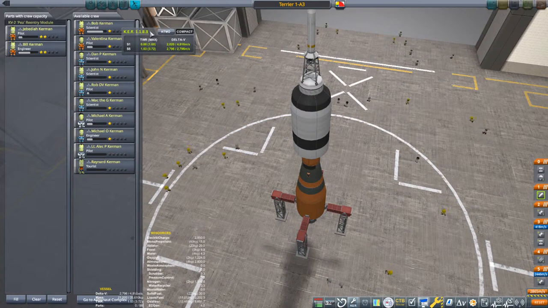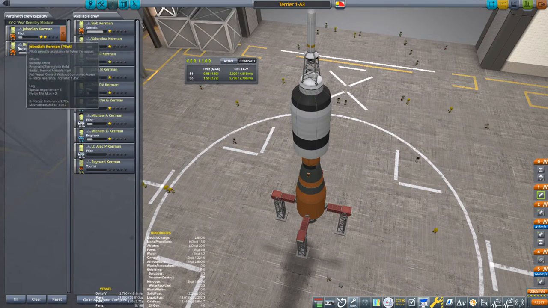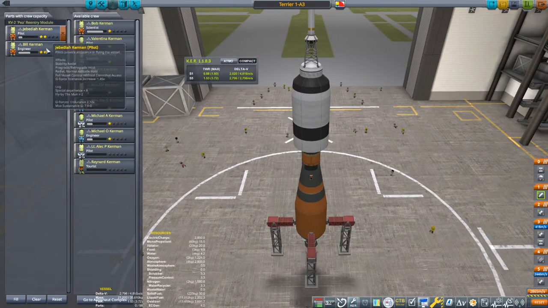who's going to be our peoples? Well, Jebediah and Bill have already jumped the gun. And you know what? I think you're going to be our lucky peoples. I think you're going to go for it. I'm just going to go with what's said there, because I do need an engineer for the contract.